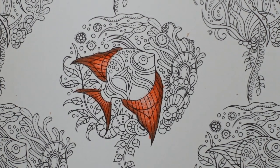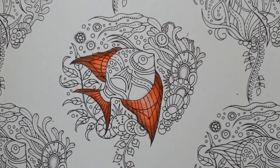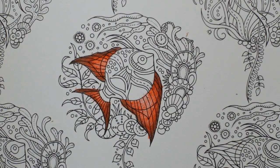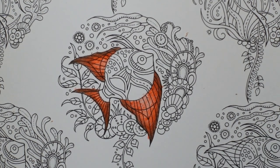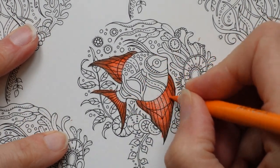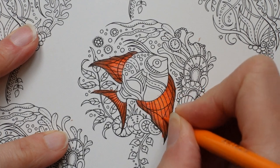Oh, that's quite vibrant — I just looked in the camera! Now the edge of the fish we'll do in a lighter orange. Just having a look — I think this orange is the best one. Again, I'm going to have to sharpen. I'm going to go around the body of the fish, and I might just go over the top of this fin a little bit with this one because we've got a bit of white showing through. I'm just going to sort of burnish or glaze over it.